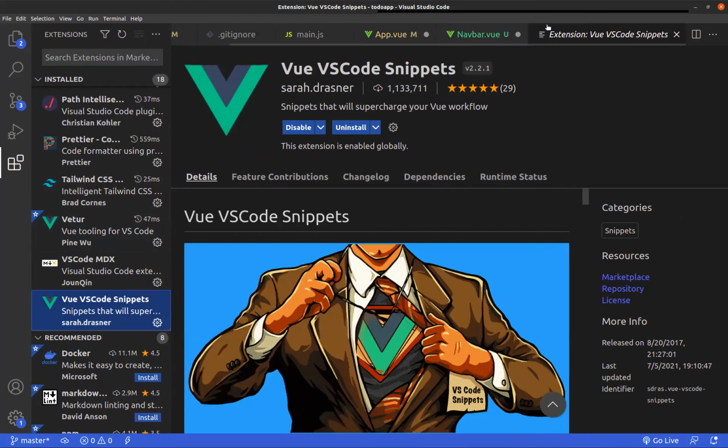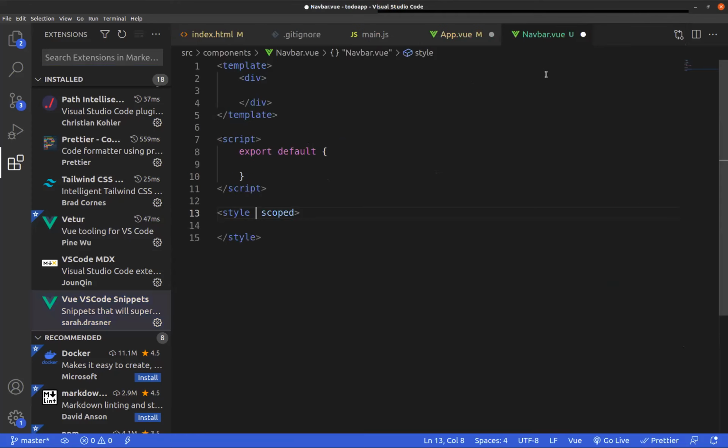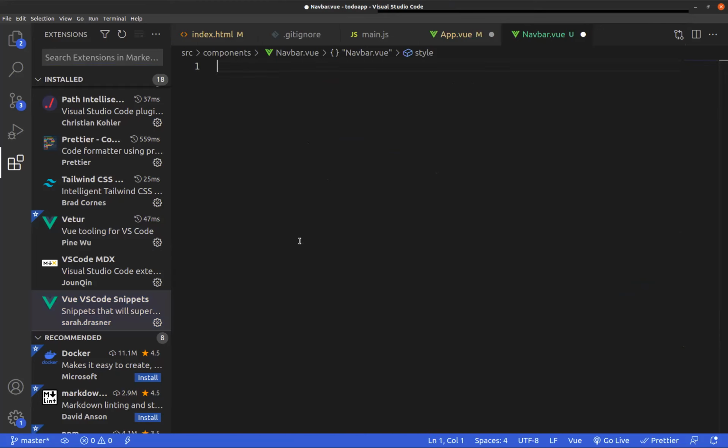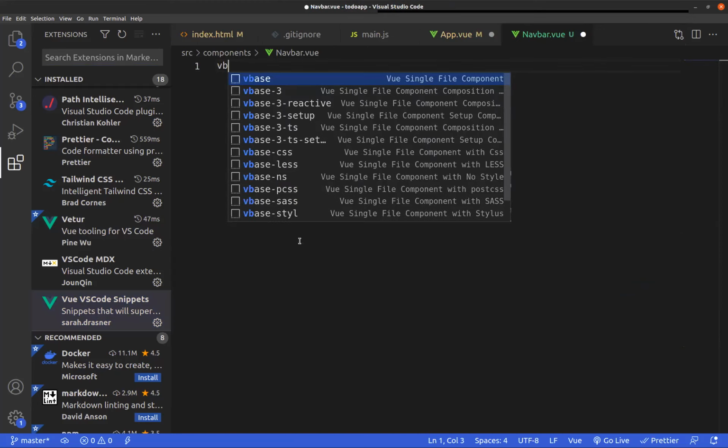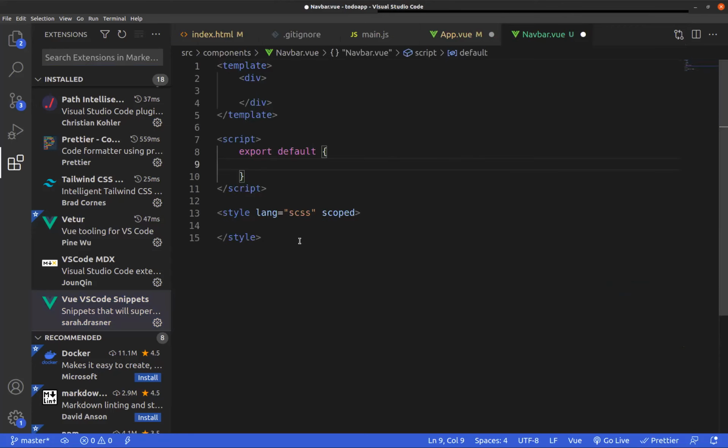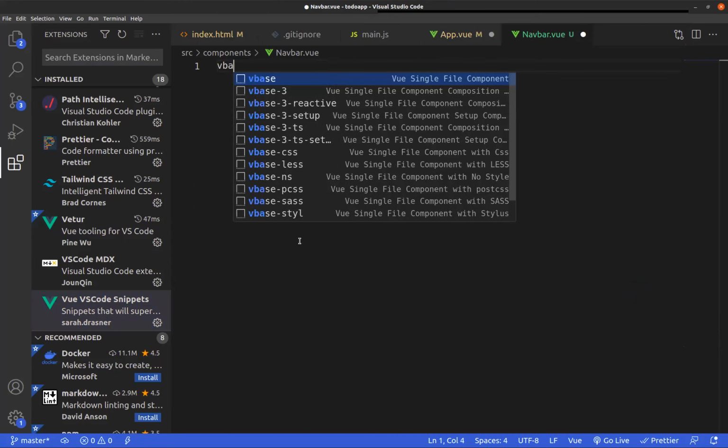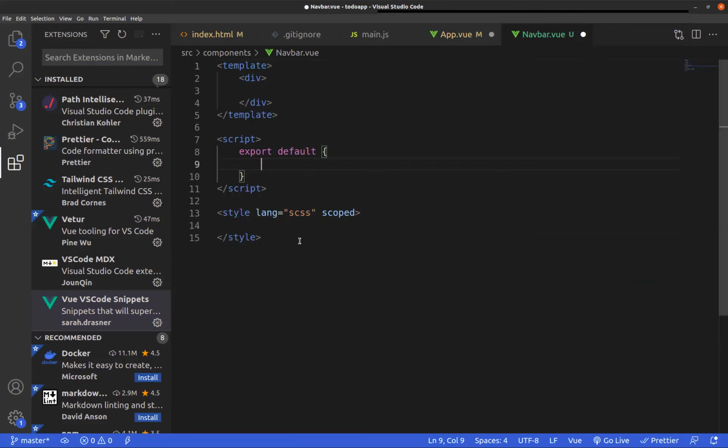Have you been able to install? Yes. Okay, so when you come here, just do VBase, view VBase snippet, VS Code snippet.